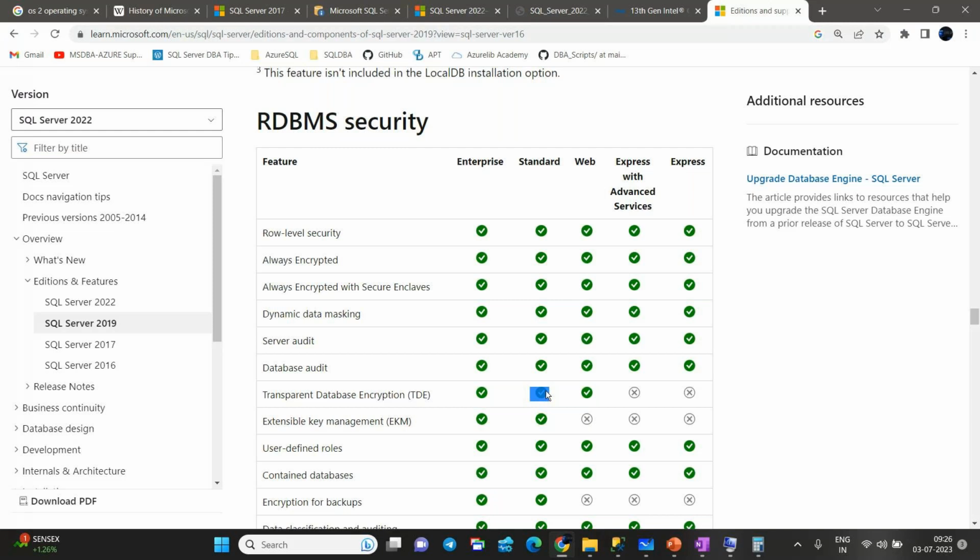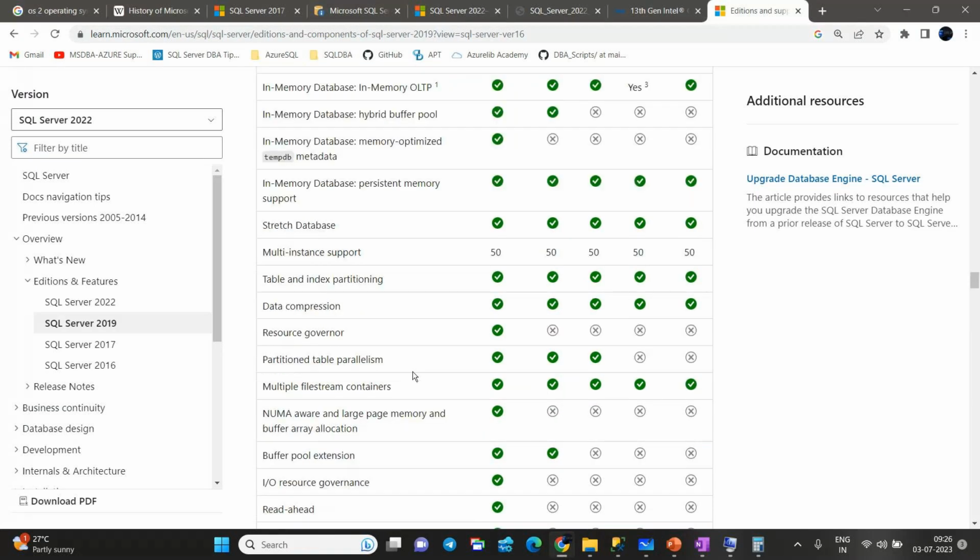You need not decide. The decision is not with us, sir. It is with them, our application team. So this is how core-based licensing works, and how you choose between Enterprise and Standard Edition. This is the best block to make decisions, because no one will remember all this stuff, which is supported and which is not. But at least you should remember a couple of things.